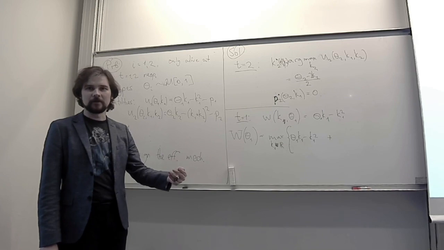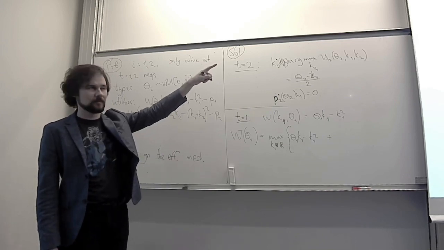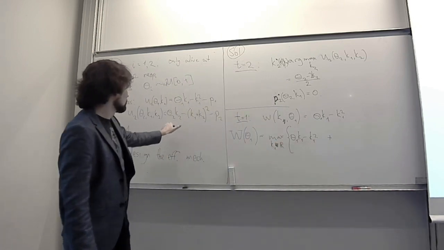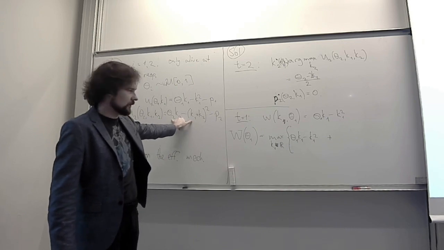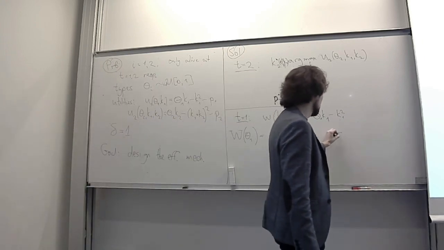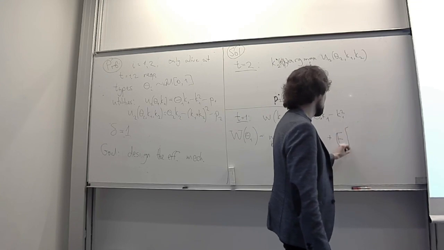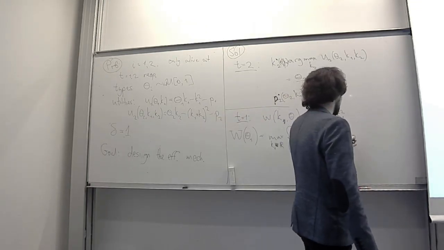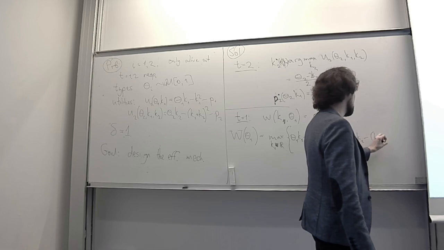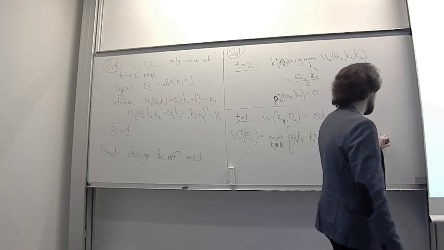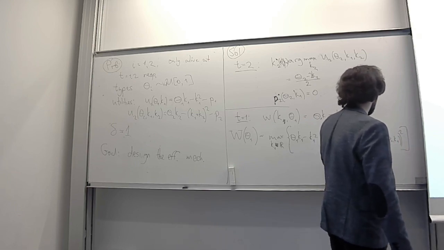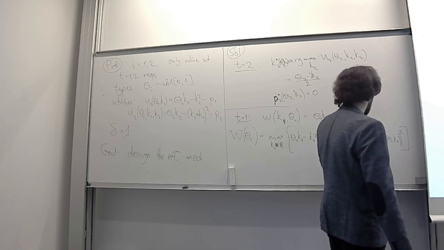The welfare in period 2 is just equal to flow social surplus in period 2. So we need to find the expected W in period 2, meaning the expected utility of the second player. The expectation will be taken with respect to theta 2, the second player's type. And this will look as follows. Expectation over theta 2 of theta 2 k2 minus k1 plus k2, and k2 will be the optimal allocation. We already know what it is. Theta 1 k1. Now I need this here too, don't I? Theta 1 k1.